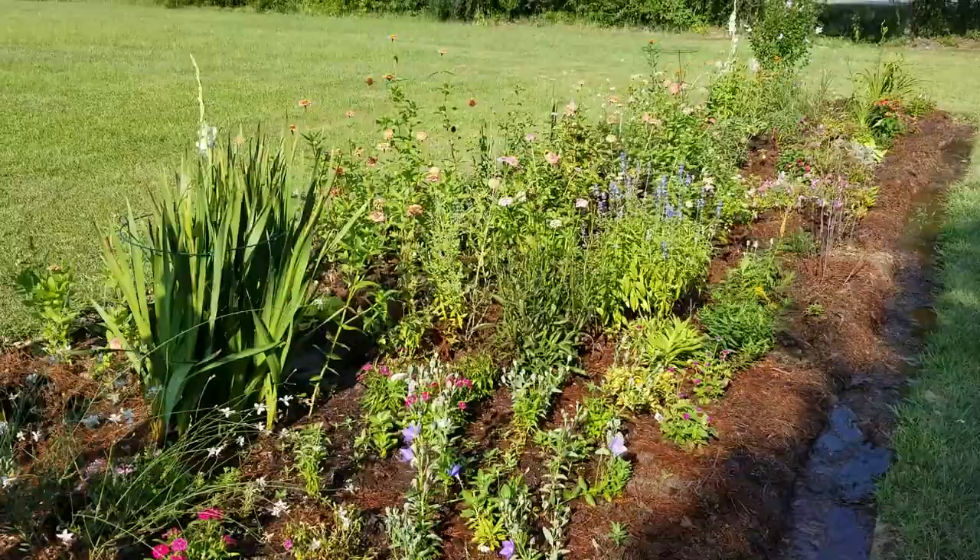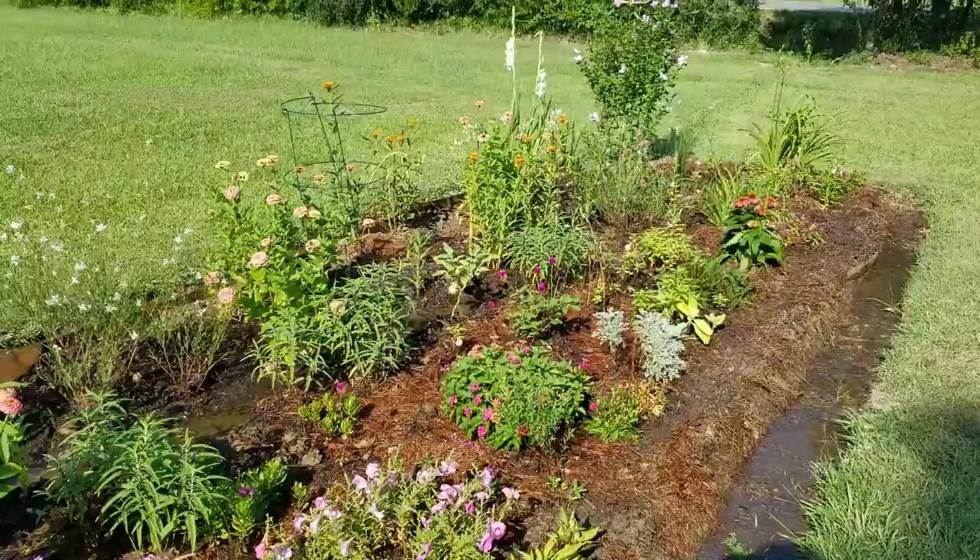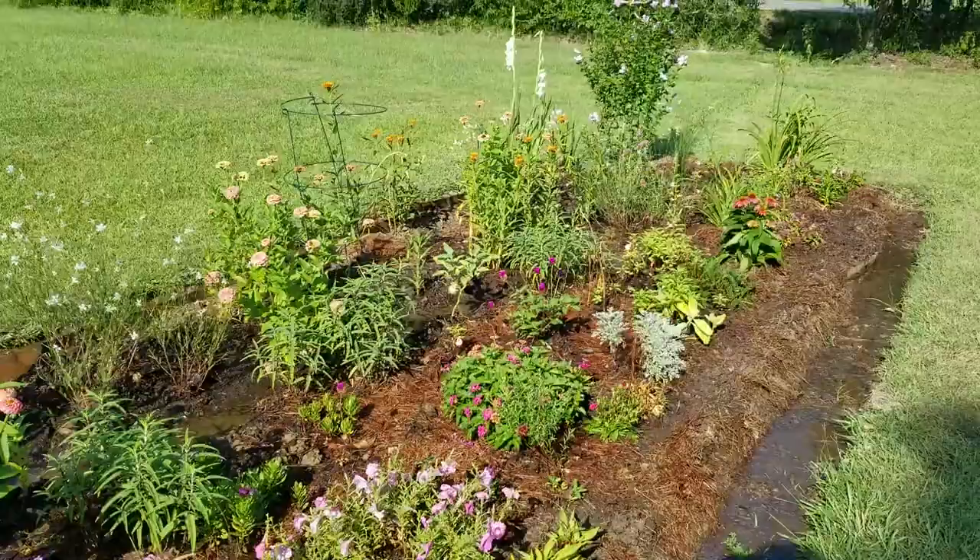It's kind of sad looking, but this is just the first year that I've really got a lot going on in it and I'm trying to get perennials popped in here and there. It's a lot of zinnias that I planted from seed for some color for right now, but it's a work in progress. It used to flood when it would rain — this bed would go completely under. So we've cut a big ditch there that goes out and hits the highway ditch. I've got this really deep ditch that runs all the way around. When the field floods, it hits that now, and the field drains by the time it quits raining really fast, and my flowers no longer rot.